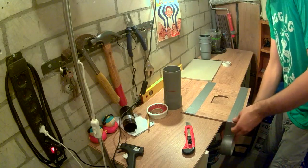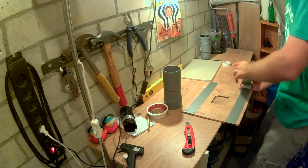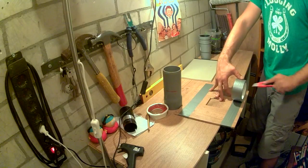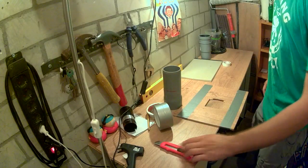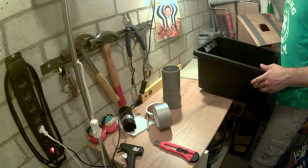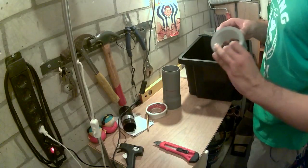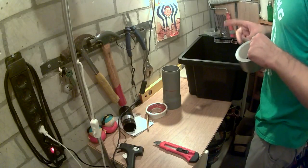I was hoping to find some kind of a rail system where I could run the scanner on, so use the scanner also as a mobile focusing point. And in the end, these boxes just seemed like the easiest option. So I just decided to go with these. So I don't know. I think it's going pretty well so far. Considering. Should have gotten some double-sided tape actually. But yeah, considering how things are working out at the moment, I would say I'm pretty satisfied.